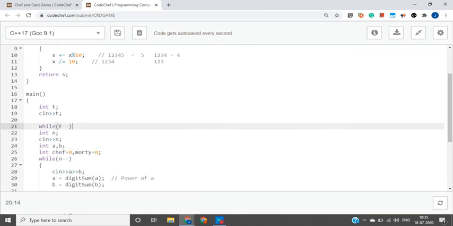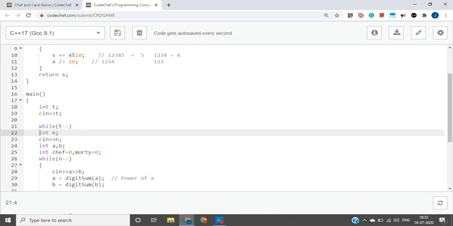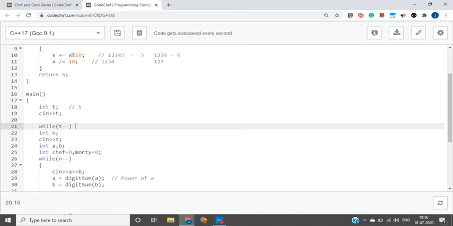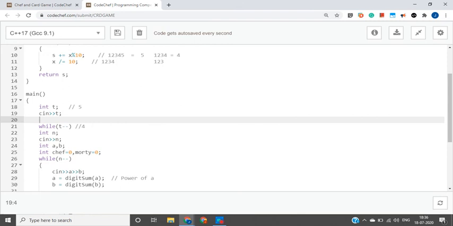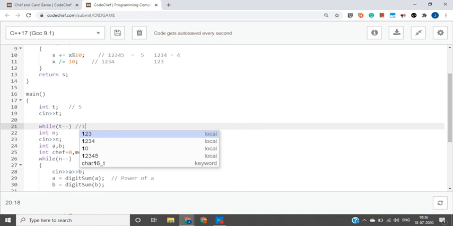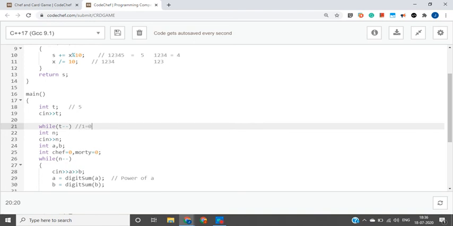That doesn't mean that it's going to run for t minus minus times, but it means that in every execution the value of t is decreasing, so the while loop is going to run for only t times. Let's suppose you gave me the value 5. It's going to become 4 and run, then 3, 2, 1, and 0. If its value is 1, it's going to change to 0, and when it reduces further, it will check while t is 0, and then it won't run again.